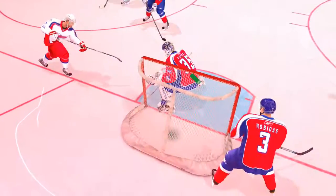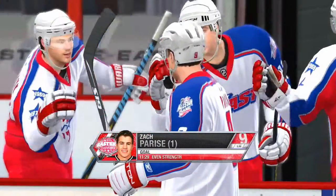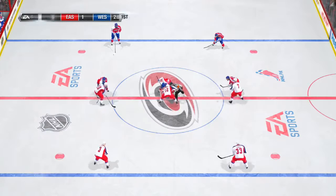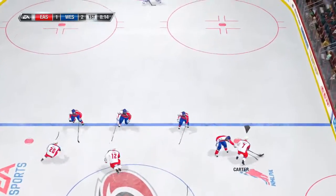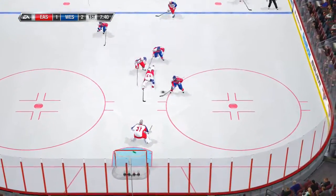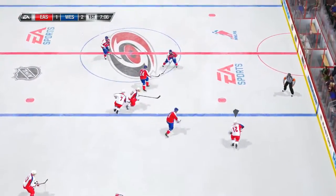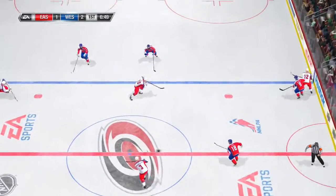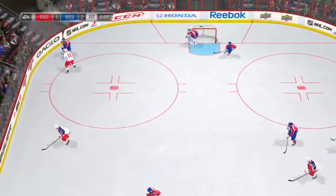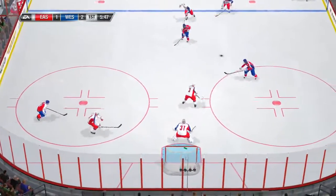Bill, that's a goaltender's nightmare right there. It just should have had it. That's exactly what it was. Here in the first period, a little patience — they had to wait to get that goal, but they got it. Good point, Gary. And it was defensive patience. They just hung in there playing good D until they were able to bulge the twine at the other end. He's off and going in a breakaway — and he loses the chance on a diving poke check. Over six minutes left to go. We're in the first period. The Western All-Stars lead. Tenuous, but they've got it at two to one.